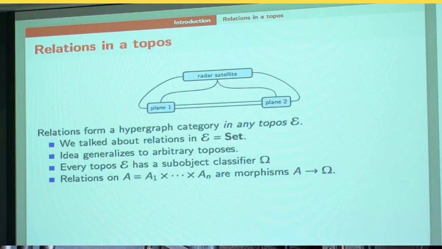So in the topos of sets, these are what I said before. They're kind of subsets of a product. But in an arbitrary topos, you have something called a subobject classifier, and a relation, kind of variable relation, varying in time or space or whatever your topos is about, is a function from that product type to the subobject classifier. In sets, the subobject classifier is 0, 1, the Booleans, and so a subset is just a yes/no question you ask a set A. Is it good or not?